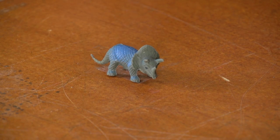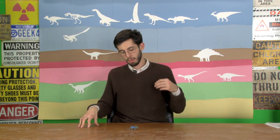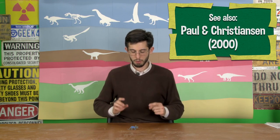Now, having that semi-sprawled front limb posture seems like it would be a pretty awkward way to move around, and that it would limit the animal's speed. Some people have reached that conclusion. Others have pointed out that its shoulder was probably pretty mobile, well, at least by dinosaur standards. It had nothing on a mammal. But just because it didn't have its hands directly under its shoulders doesn't mean it couldn't move in a hurry if it had to.